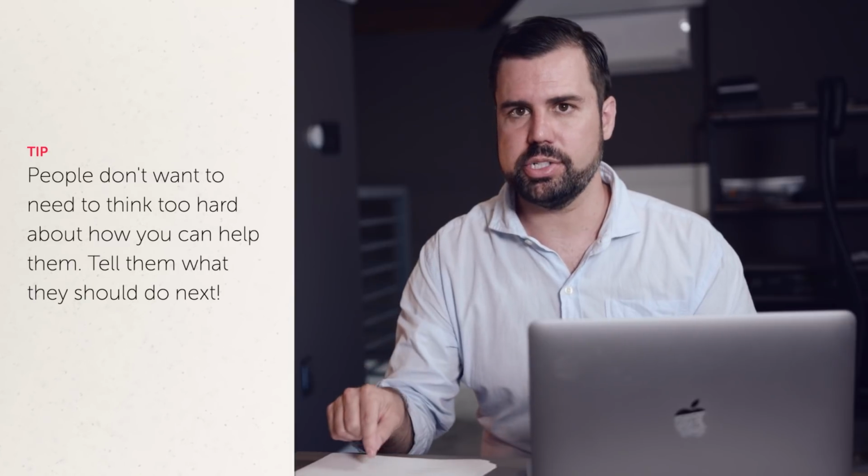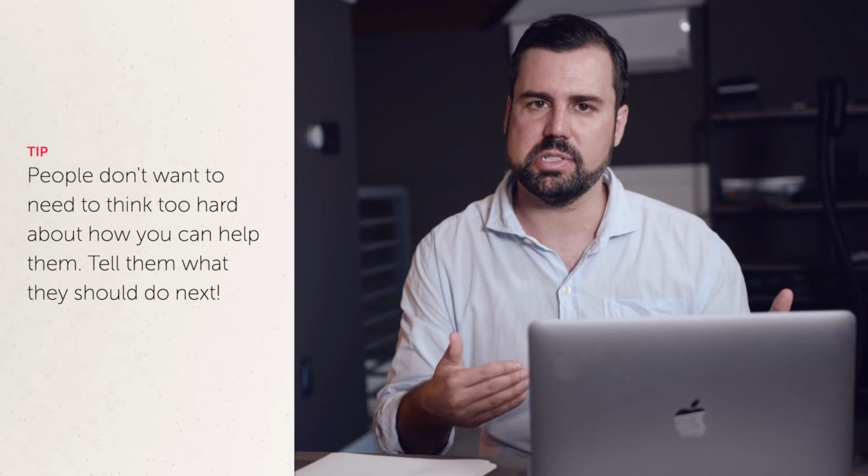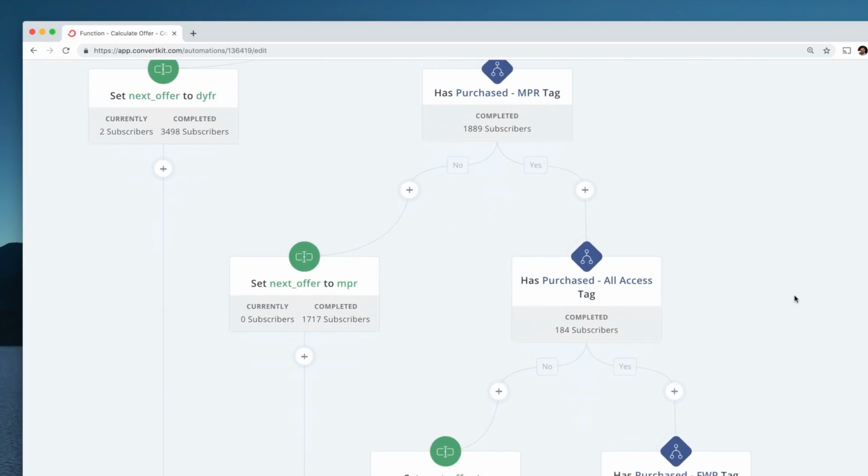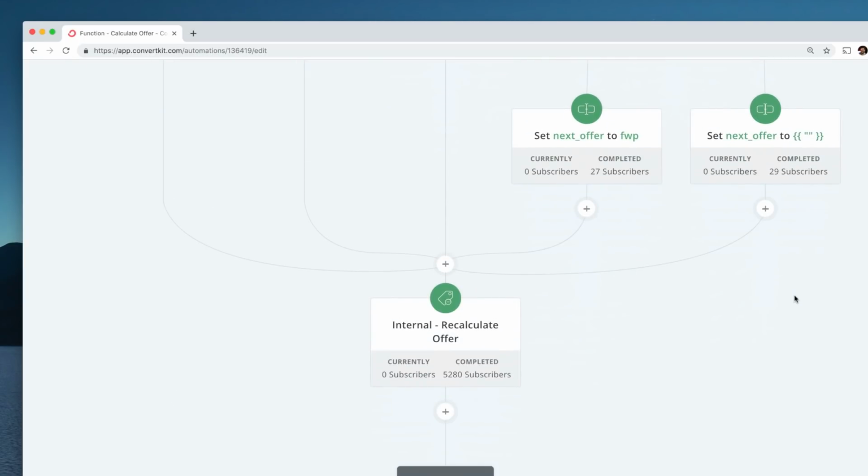So again, in the worksheet, you're going to be able to map out all these different stages. You can also think in terms of linear versus nonlinear. So for some people, it might be truly linear. You are anonymous, you're now a subscriber, you've now bought the entry-level thing, you've bought the premium thing, and then you bought the solo coaching, right? That could be a form of a linear funnel. But you might even have branching. You might be able to say, well, if they buy this product, then we want to push this other product to them, versus if they buy that product, then push this to them.